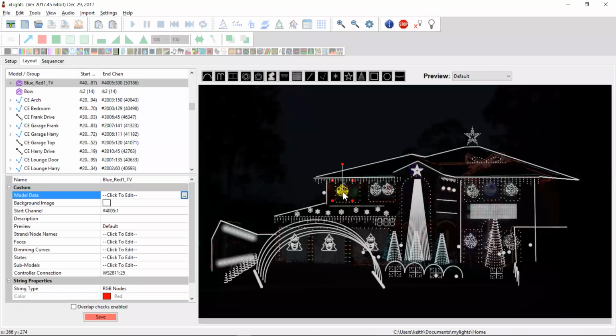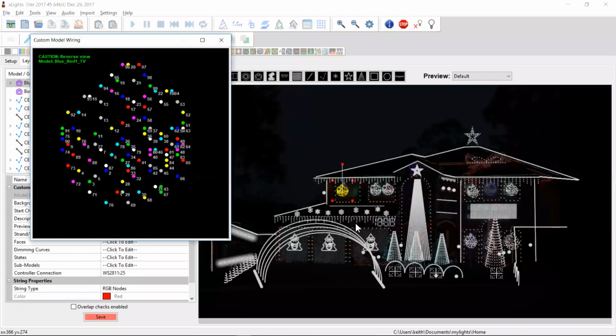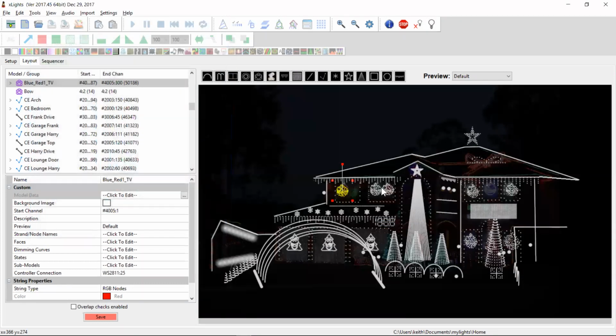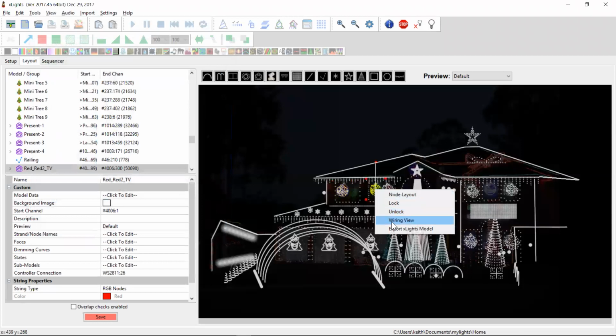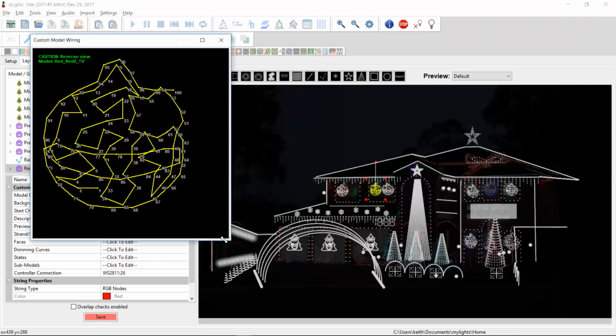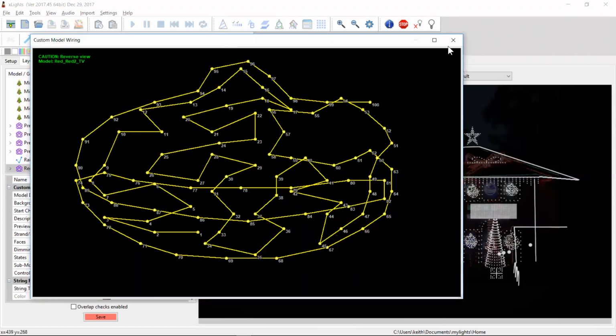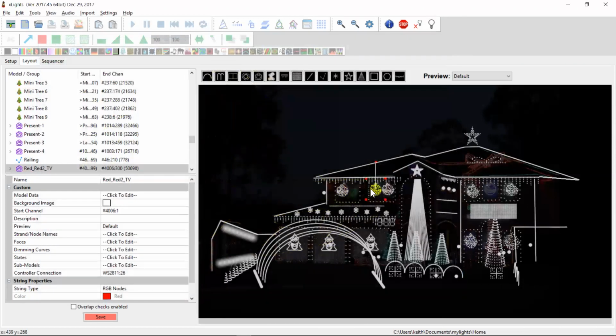In fact, the wiring view suddenly changes from being a neat wiring view to this sort of multicolored dots. And that happens because I've got the double 13. If I look at this one here, it gives you the wiring view, my crazy wiring pattern for my bauble. And so that's one way that I could tell that there's a duplicate node in here.